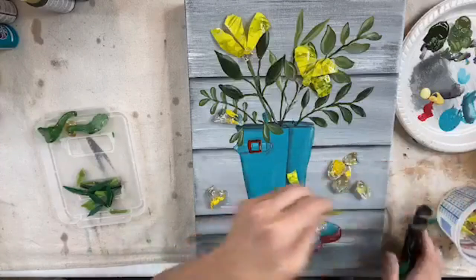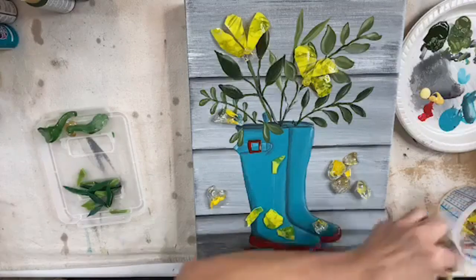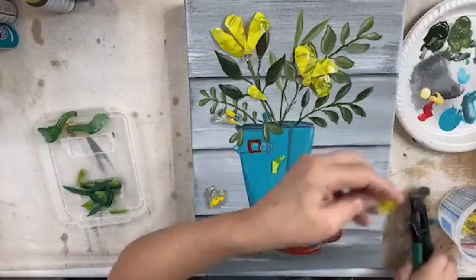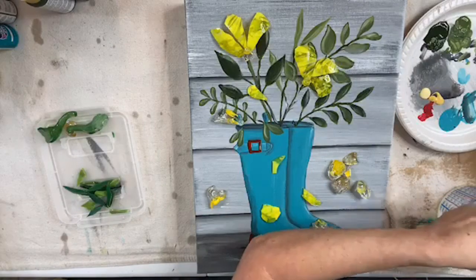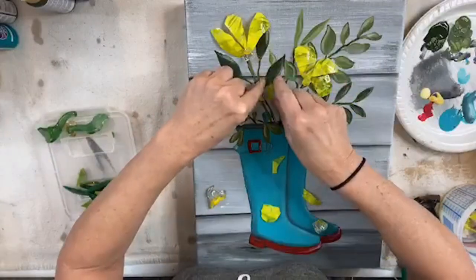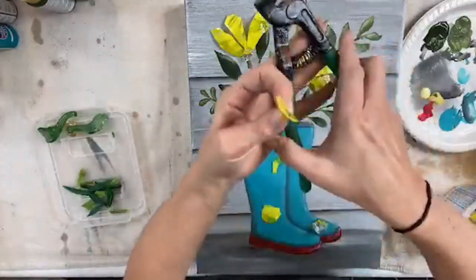Well, I broke that wrong, but that's okay. We're gonna fix it. Sometimes this glass is so thin, sometimes it just breaks into a million pieces. So we're gonna make it work somehow, some way. Here's another little piece. Let's see what we can make happen here. We'll shape that one a little bit.